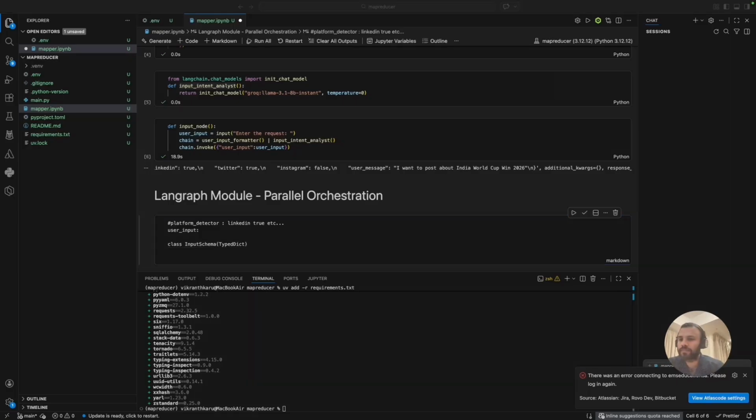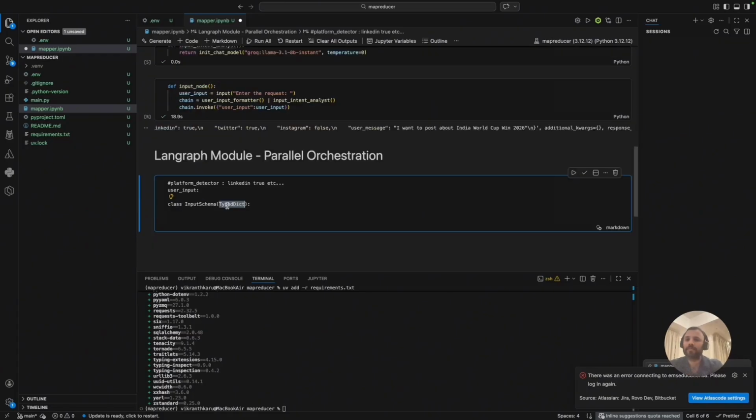So we will be using class to define the schema of the state. And what does this schema contain? Basically, what data will exist and what fields each node will be able to read and write. So what data will exist? We'll have the platform detector data and the user input data. Correct. So basically, now I want this initially as platform checker. I'll call it a platform checker, not detector.